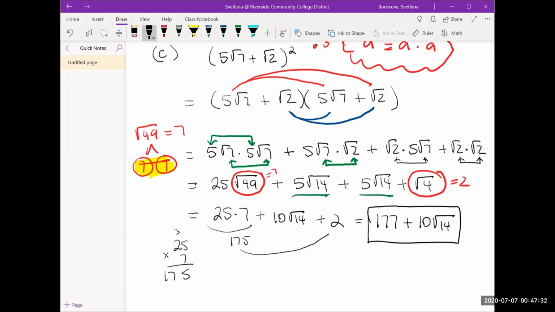How do you feel about this example? Did it make sense how we approached example C? Give me a yes or no. Okay, Ezekiel, you're good. Marisa, Amy, okay, perfect.